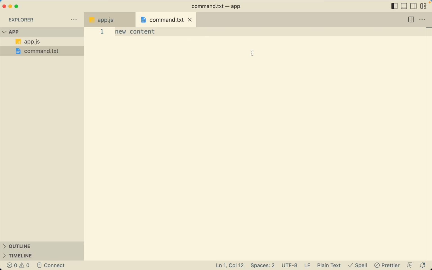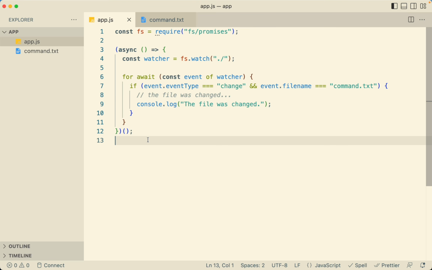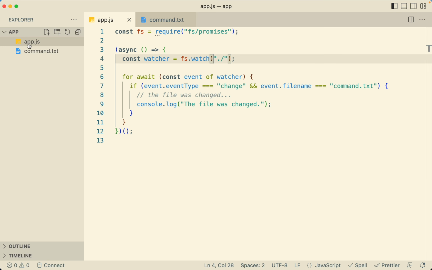So we could watch and see if it says create a file or rename a file or whatever else that we might want to do. Now, one more point is that this watcher, this fs.watch function, could accept either a directory or just a file name. If you pass a directory, it's going to watch this whole directory. If I create a new file or change really any file, it's going to kick in. But I don't need to do this.